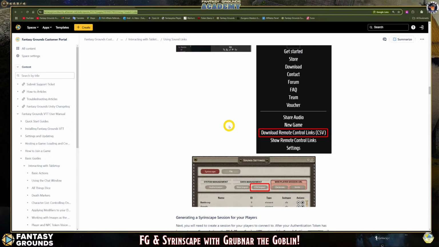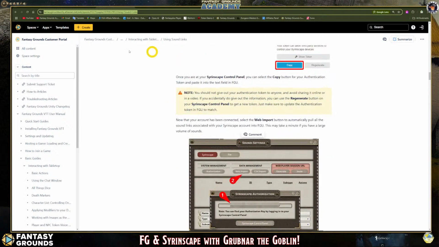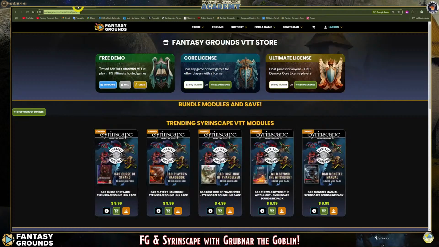So that's mainly why I'm going over the Syrinscape part of this, because of the time required to set up and the technical knowledge to set up your personal localized audio, which requires you to pipe the audio. You have to build all your own triggers. It's a lot of work. So if you're willing to do that, you can always come to this Atlassian Sound Links guide and follow it to help set that up. It's still a lot of work, though, just to let you know ahead of time.